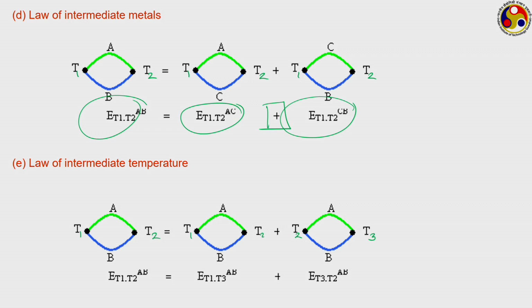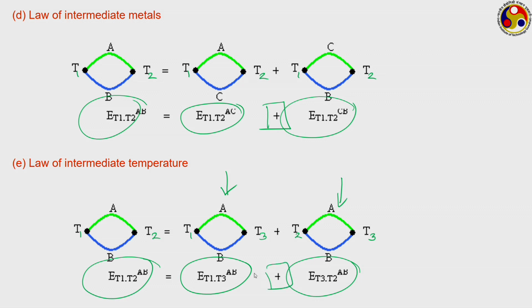Suppose a thermocouple comprising A and B is maintained at junction temperatures T1 and T2, and correspondingly we are getting this much EMF. Now the same thermocouple is maintained at junction temperatures T2 and T3, and we are getting this EMF. I am wrong here. In the first case, the thermocouple is maintained at junction temperatures T1 and T3, and we are getting this EMF. Now, the same thermocouple is maintained at T2 and T3, and we are getting this EMF. Now, if we take the thermocouple and maintain junction temperatures T1 and T2, then what EMF are we going to get? That is just the addition of the earlier two, which is called the law of intermediate temperatures.